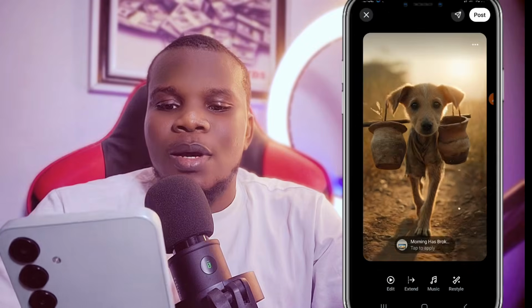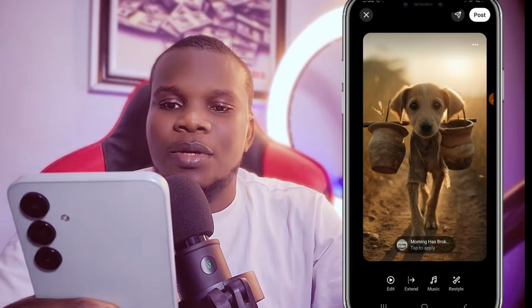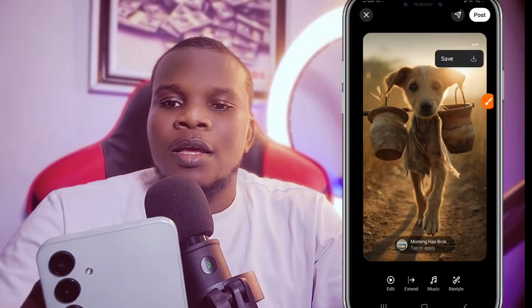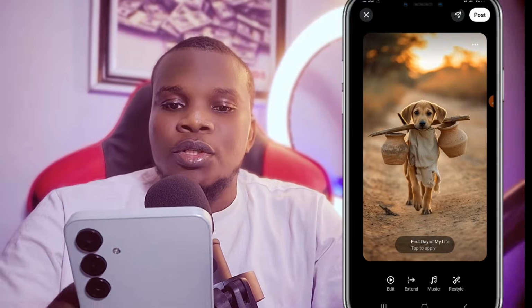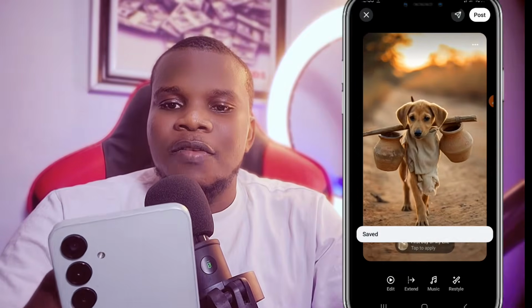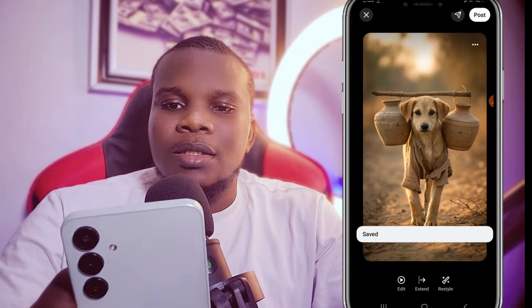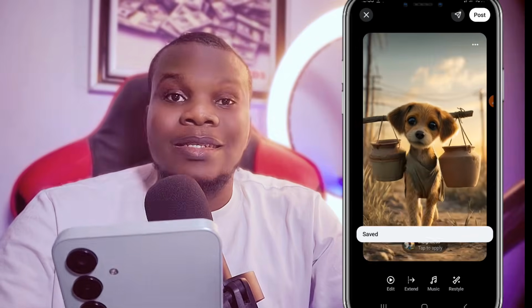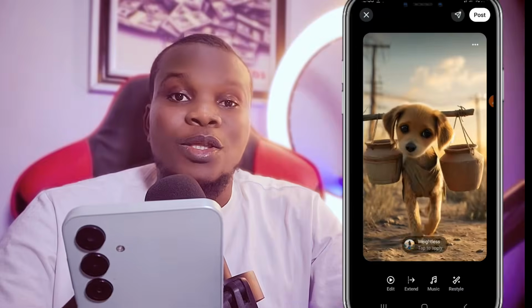So if you click on this one right now, you can see it is animation, and we can actually go ahead and save it. For instance, if you click on this particular button, you can click and save it to your device. It has been saved. If you go to the next, you can simply click and save it. If you go to the third one, you can click and save it. The fourth one, you can click and save it. This is basically how you're going to generate all the images and turn them to videos.